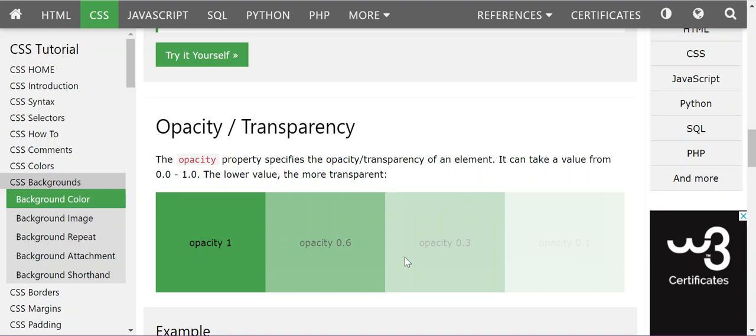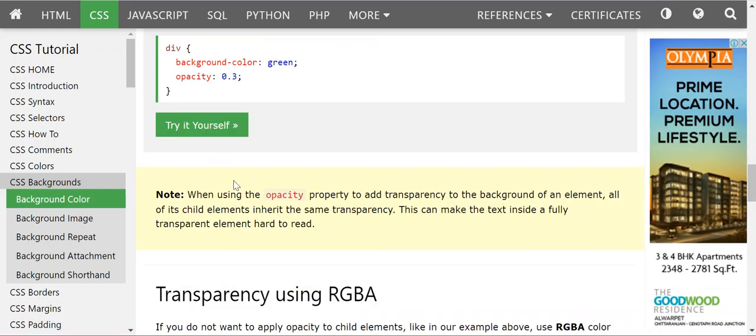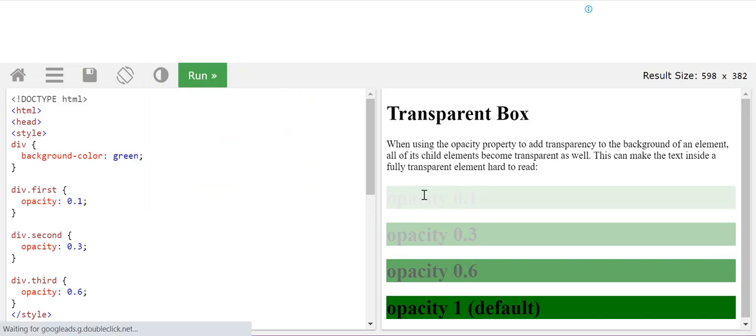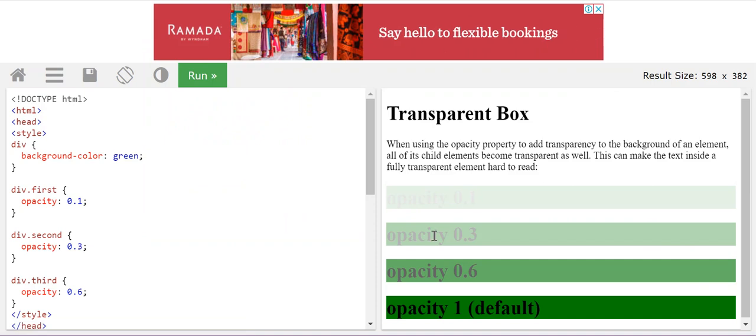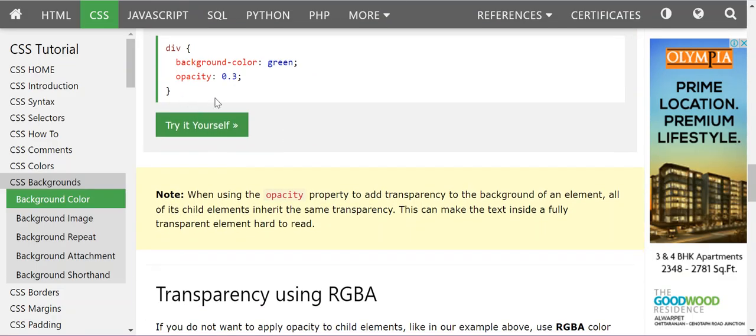If you look at the output for this, you will see 0.1, 0.3, 0.6 and 1. 1 is not transparent at all, and 0 means it is transparent. That is the difference. So if you want to apply transparency, you will have to use the property opacity: 0.3.